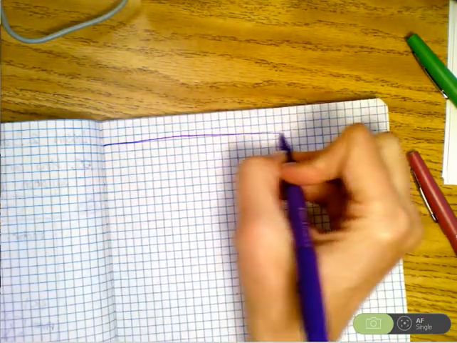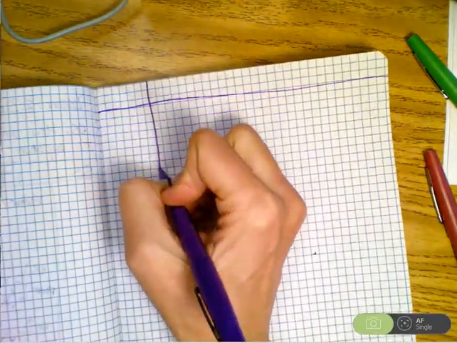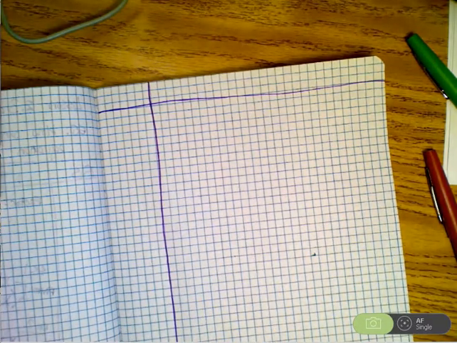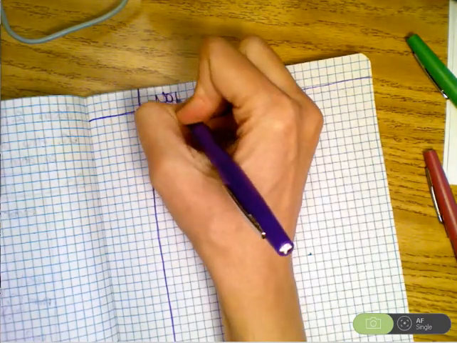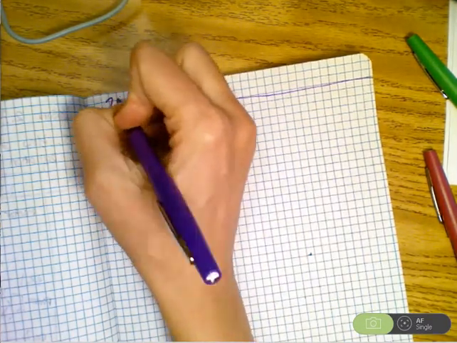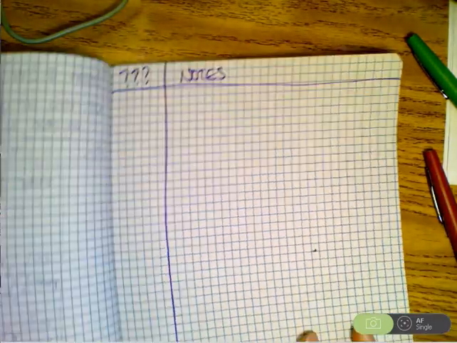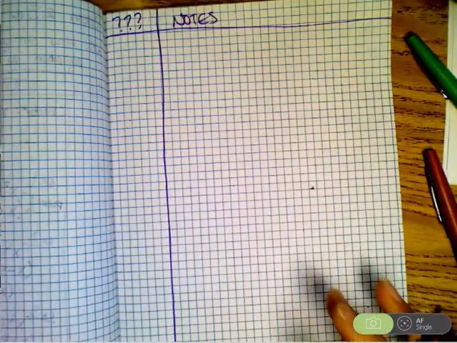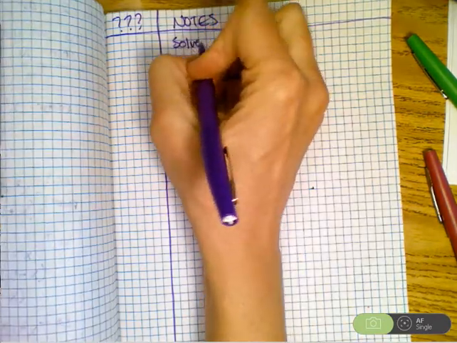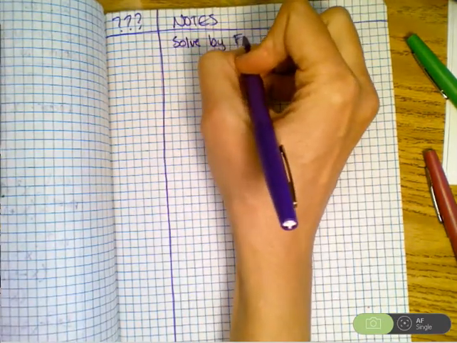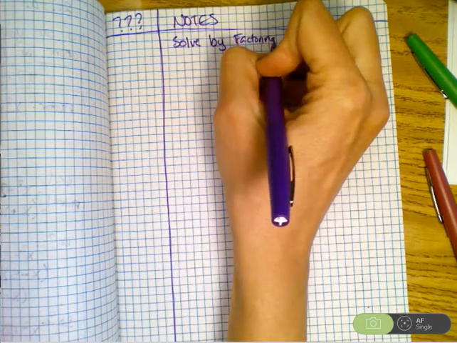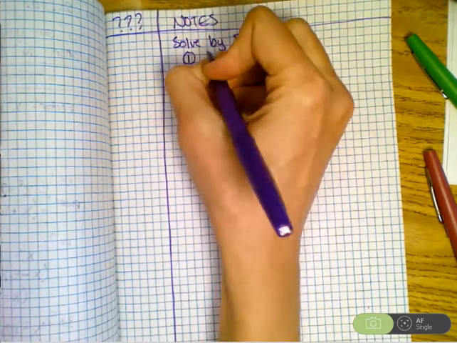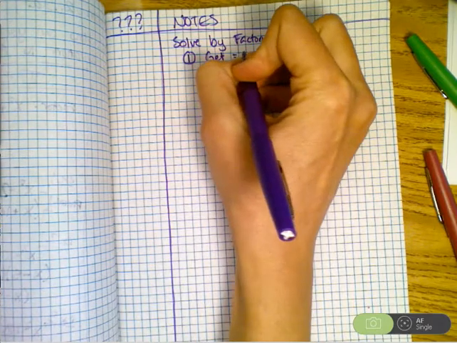So what we're going to look at next is how we can use that factoring idea to solve quadratic equations. Often using factoring to solve is a really quick way to find our answers to a quadratic. Way quicker than the quadratic formula, which we'll get to eventually. So when you are solving by factoring, there's a few steps that you have to do. Step 1 is to get your problem equal to 0.